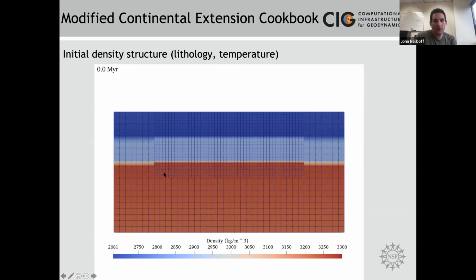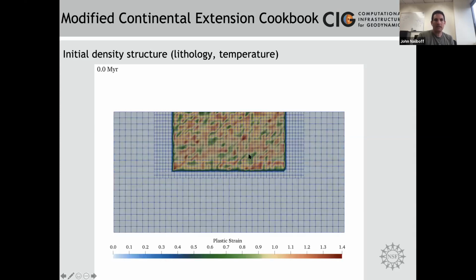Also, what you can see here is I plotted the initial mesh. And so then remember, we refined from 5 kilometer spacing to 2.5 kilometer spacing between x equals 40 kilometers and x equals 160 kilometers, and above a height of 50 kilometers. So here you can clearly see the effect of the mesh refinement, where things are more well resolved than here.